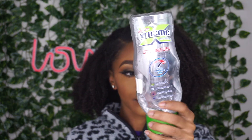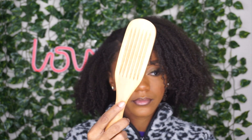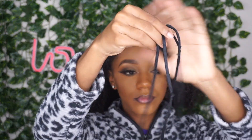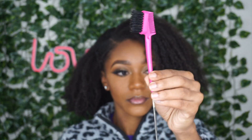The materials that I use for this look: the Wetline Extreme styling gel, a hard bristle brush used for your edges to make sure your hair is laid down straight, and to tie down my thick 4a/4b hair I use a shoelace. Yes, a shoelace — you guys will see how I work that in a minute.